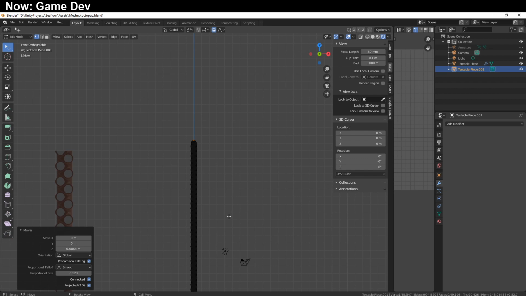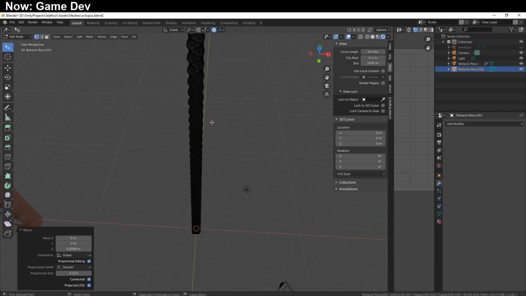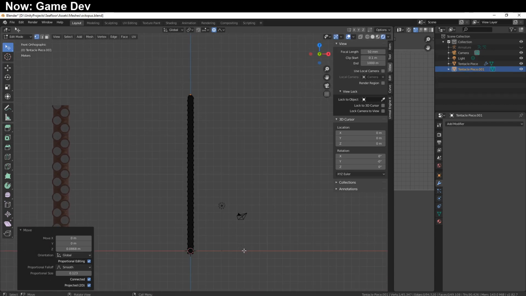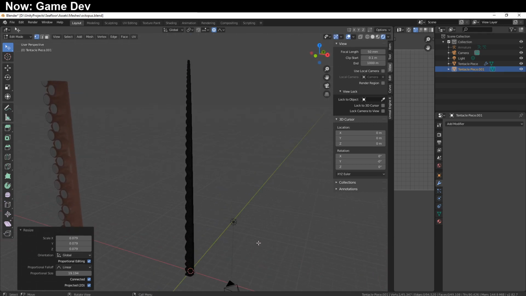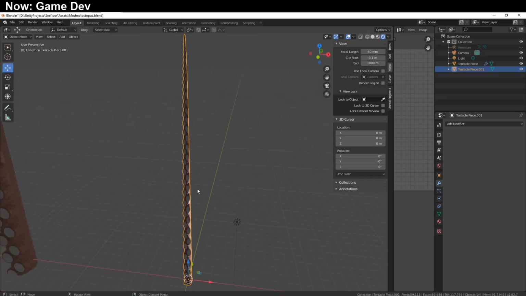And I don't really know the best way to do this, but the last time I did it with a linear falloff, and I just made the scale of the scaling very big, and that worked fine. The only problem with this is that it does result in some stretched tentacles, but I think that's probably fine.